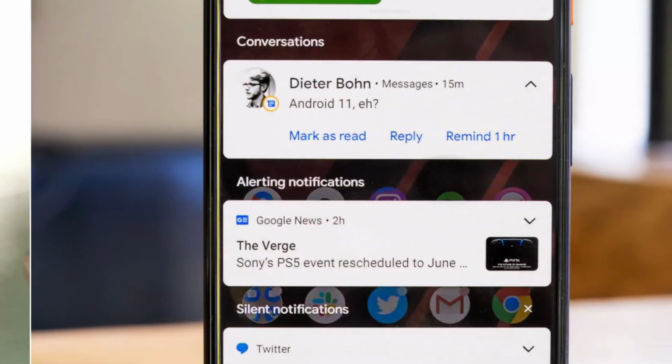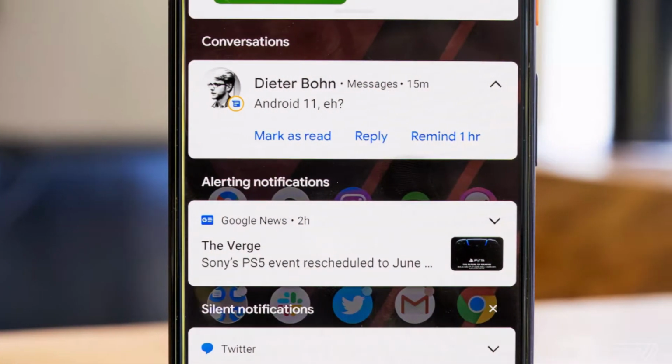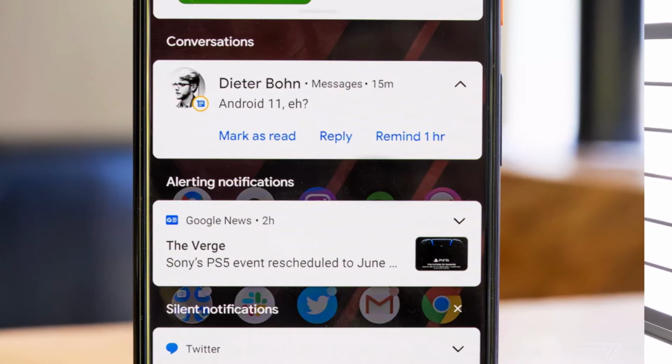Android 11's notification panel is now so much simplified and grouped for a better user experience. Until now, the notifications in Android were combined and unorganized, but now they are categorized into three different groups: priority notification, alert notification, and silent notification. So you don't have to go through all the notifications that are unwanted and distracting too.